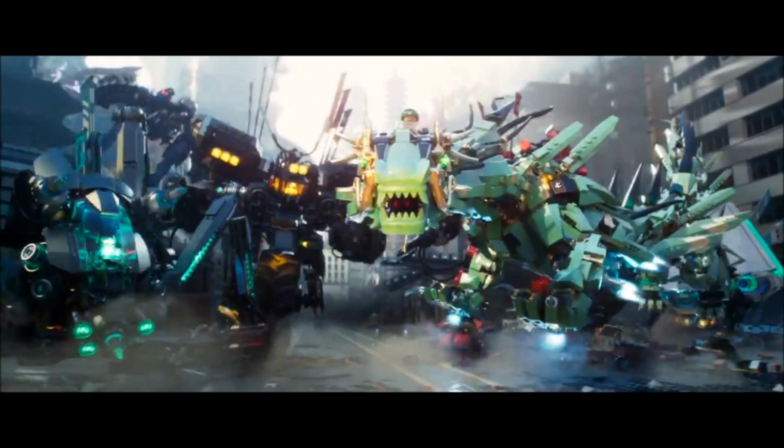So scene 7 is where Lloyd, Nya, Cole, Kai, Jay, and the rest of the ninja, I don't think I missed any, and Zane, get together on their vehicles and face off against Garmadon for the first time in this trailer. Scene 8 and scene 9 also tie in with this scene too, so we'll get into them in just a moment.